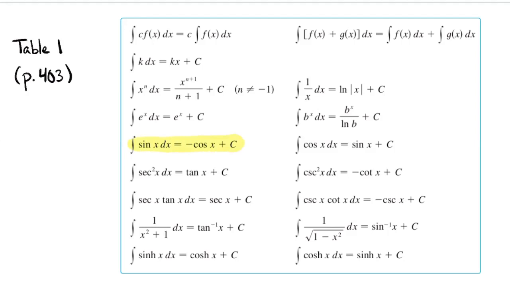So that's saying that the indefinite integral of sine of x dx is the negative cosine of x. And the reason that's true is if you take the derivative of the opposite of cosine of x, you would get minus minus sine x, you get sine x. So you can pick any one of these lines. Let's pick this one. The indefinite integral of secant squared of x dx is tangent, because the derivative of tangent is secant squared. Yeah, so each one of these statements is really a statement about a derivative.